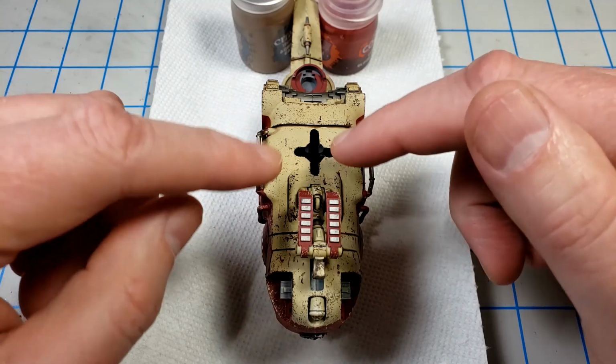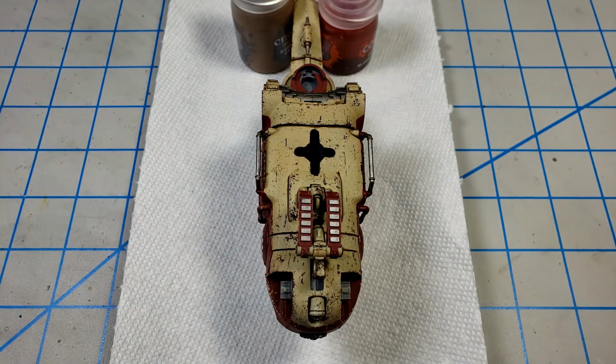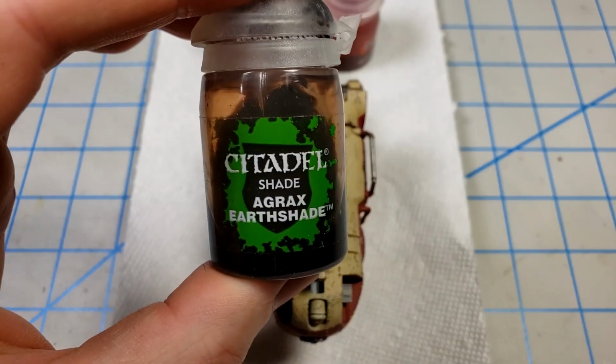That's why I did a little heavier chipping here on the bottom than I did on the top. So it's going to have all that going on, but I figured there's also going to be stuff being splattered. And to make the splatters, I'm going to go again to Agrax Earthshade.